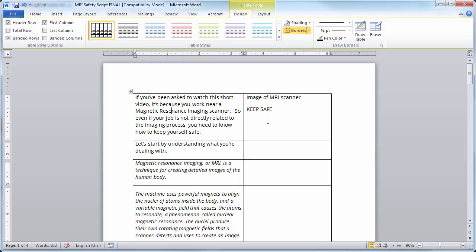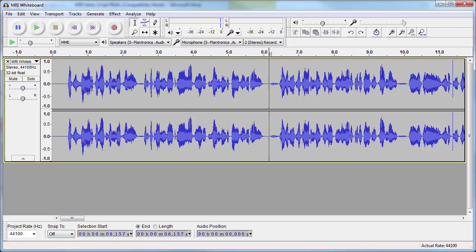So I would have that recorded, and then I would bring it into Audacity. And here's the narration here. And at that point, then I'm going to listen to it. And I'm not going to play it because it might be quite loud here. I can actually change the volume there. I think that's the playback speed. Sorry. The volume is here. Let's try this.